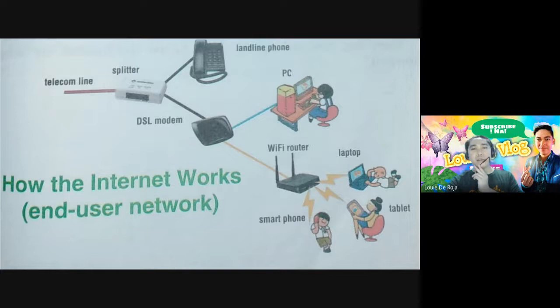So connect nyo sa PC, and then Wi-Fi router, sa laptop, smartphone, and tablet. Diba? So how the internet works. So ito yung function, ito yung system natin. Kung without the telecom line, tsaka DSL modem, and Wi-Fi router, so hindi tayo makaka-access sa internet.